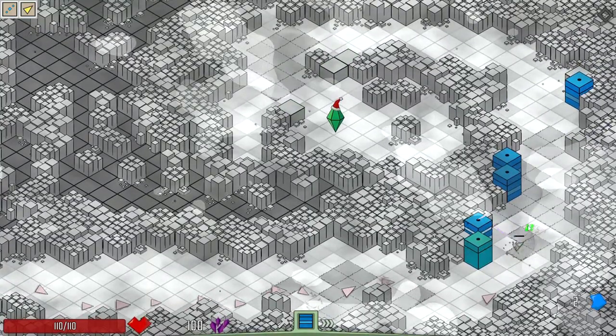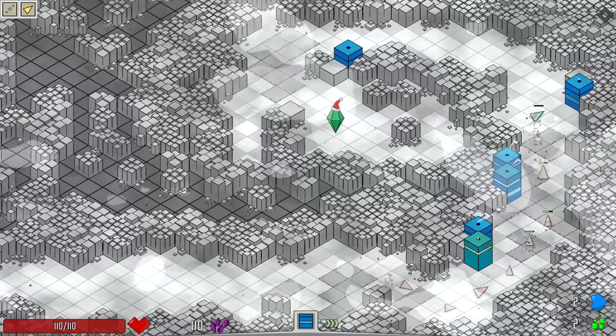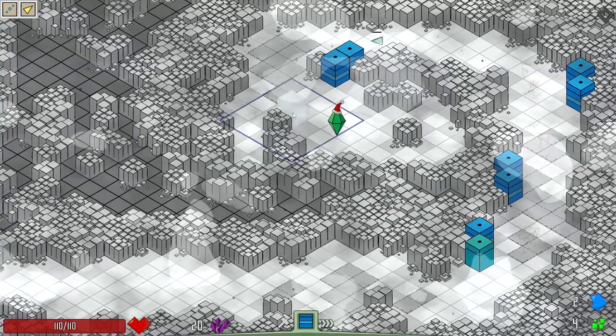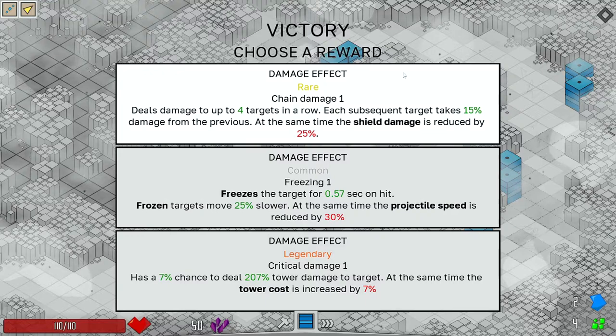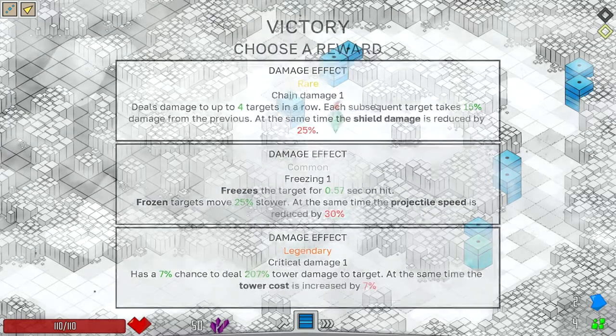I wonder how to use that new tool. Yeah, so they gave us this new tool, but I'm not sure how to use it. Oh, here it is. F, reconstruction. Oh! Shoot! We're starting off with a new damage effect right off the bat, okay. So we have a legendary crit chance, which increases the tower cost by 7%. I don't think I can take that. But the shield damage... Our speed's already... I think I gotta take the chain damage here.